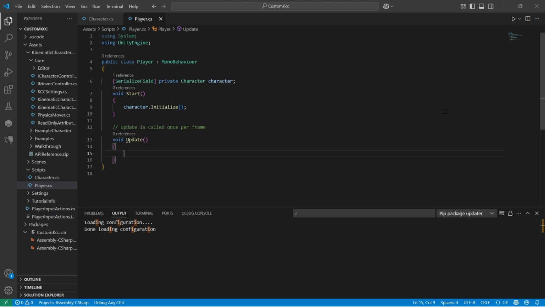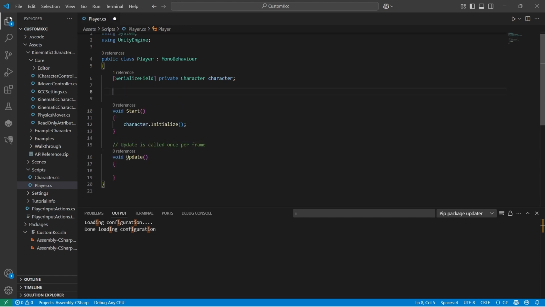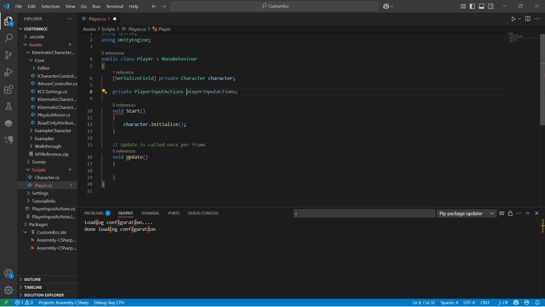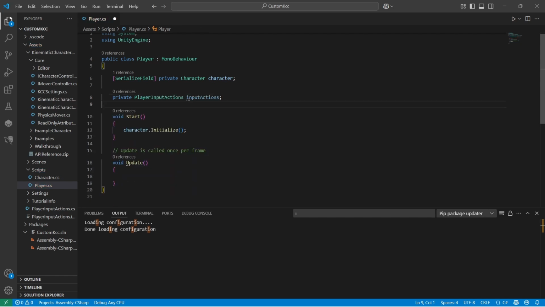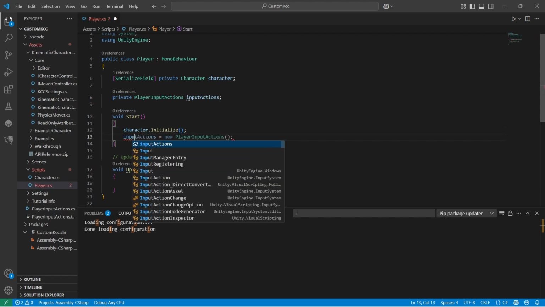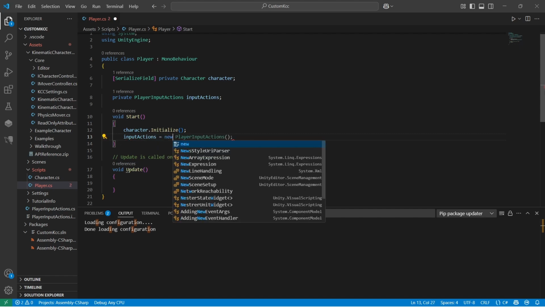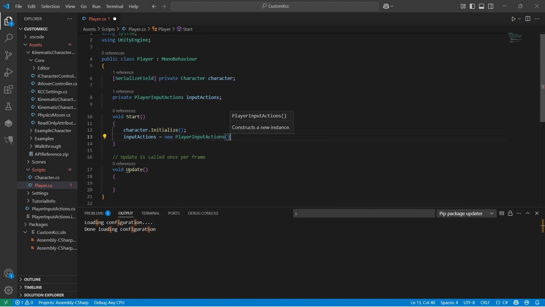So this is the main controller that ties everything together. We are using Unity's input system, so we make sure that we have set up the bindings for move. So now let's create a private player input actions reference. Let's enable it.